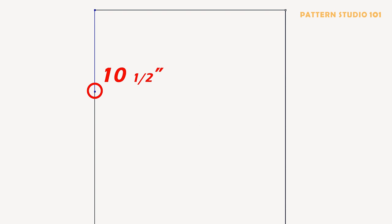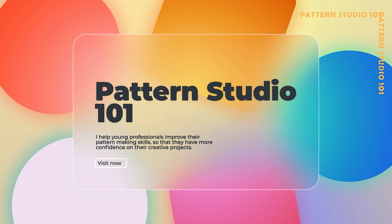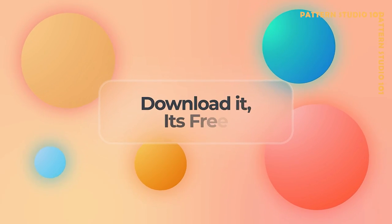From the top, measure down 10.5 inches and draw a line. This is armhole depth. I don't calculate the armhole depth with chest circumference. It doesn't make sense to me. I tried all the formulas that I learned when I was young. Nothing works perfectly. Go to my website, patternstudio101.com. I have an armhole depth chart. You can download it for free.